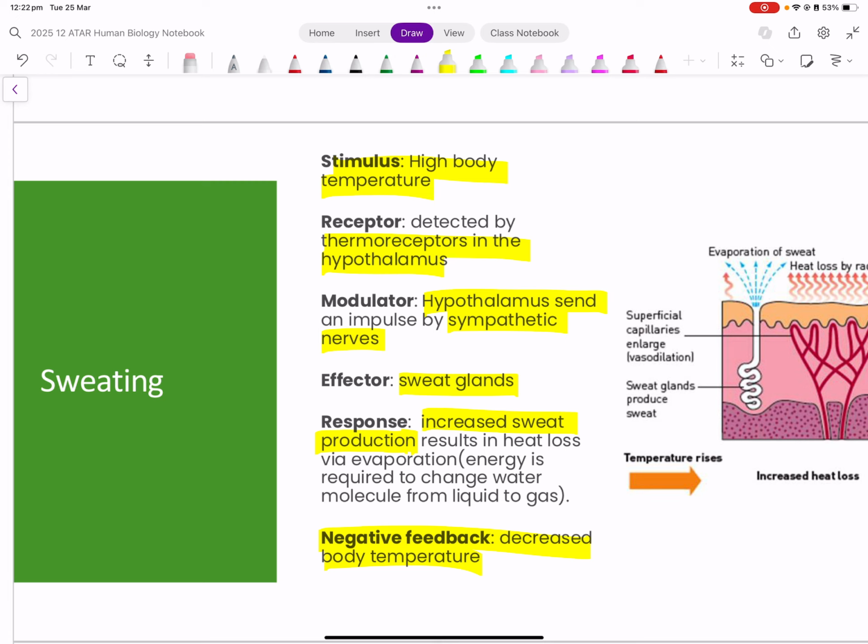However, we want to take it a little bit further, and we want to say that increasing sweat production doesn't actually cool us down. It is what happens next. It helps cool us down via evaporation. And again, as we mentioned earlier, it's as that water changes into a gas that excess heat is removed from the body.